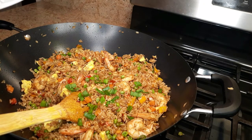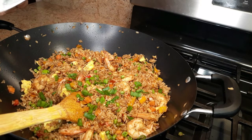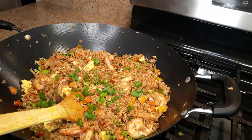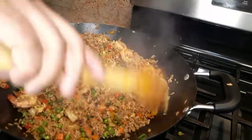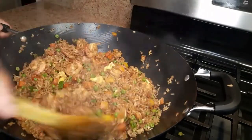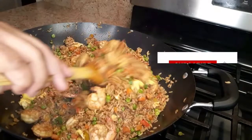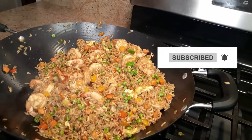Because you know, shrimp fried rice is not complete without some green onions, right? I just like the flavor that it has to it, and the colors so appealing. So you just mix this in. Oh my god. So this is the finished product.